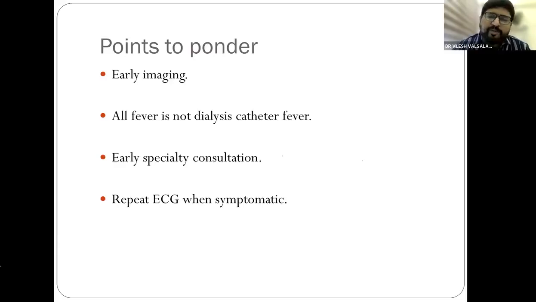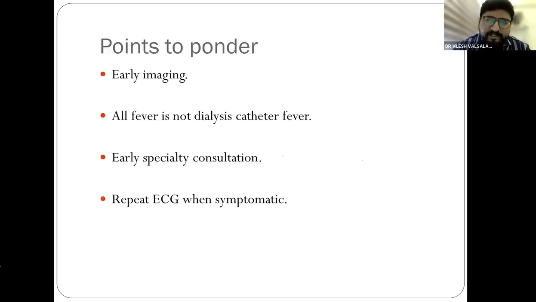And repeat the ECG when symptomatic. In a patient who has had an ECG a couple of months back, if the patient presents with chest pain, most likely the bystander will tell you that the patient is having acidity, that is why the chest pain, and that we had taken an ECG two months back which was normal, so please do not repeat the ECG. But it is our duty to talk to them, reinforce and make them understand that every retrosternal burning is not acid peptic disease. There is always a possibility of a cardiac cause.